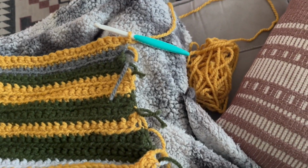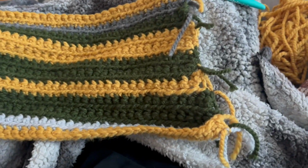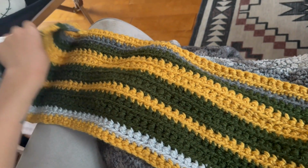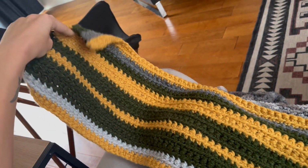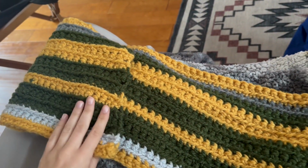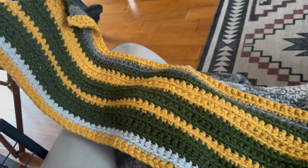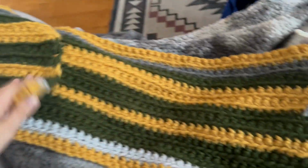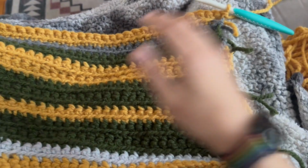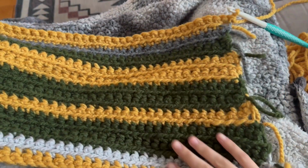So I started learning how to crochet to participate in this trend that I saw on Instagram by a bookstagrammer called, I think, What's Taylor Reading. I'll put her Instagram on the screen, but I've had so much fun. I'm not the best, because I literally just learned how to do it for this. So, you know, it's going.